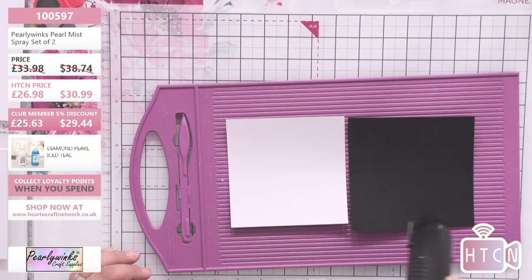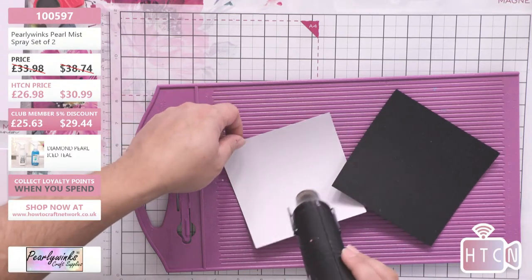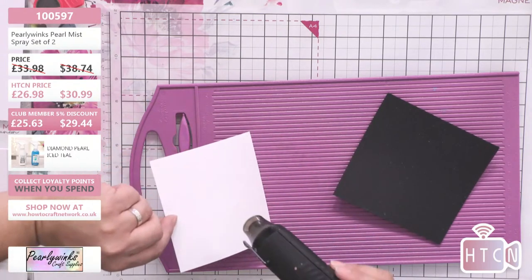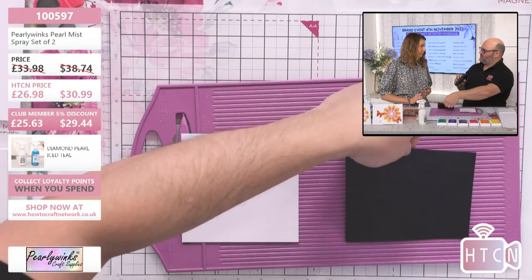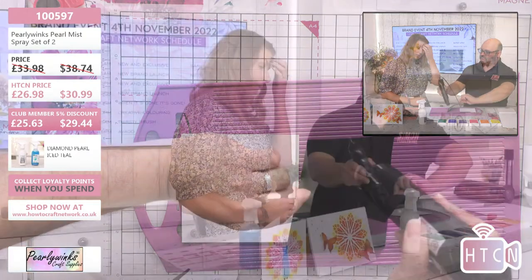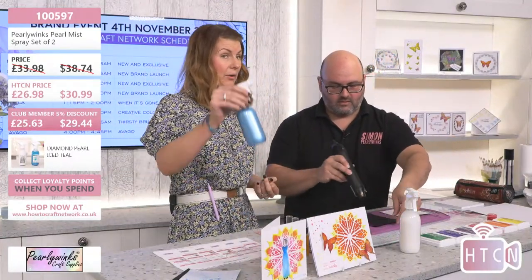The gold that they have is amazing for Christmas. Have you got some gold on your website? Yes. I think it's sold out. You might have some in the shops. Either way, go find it. You need the gold, the silver, and now the teal.